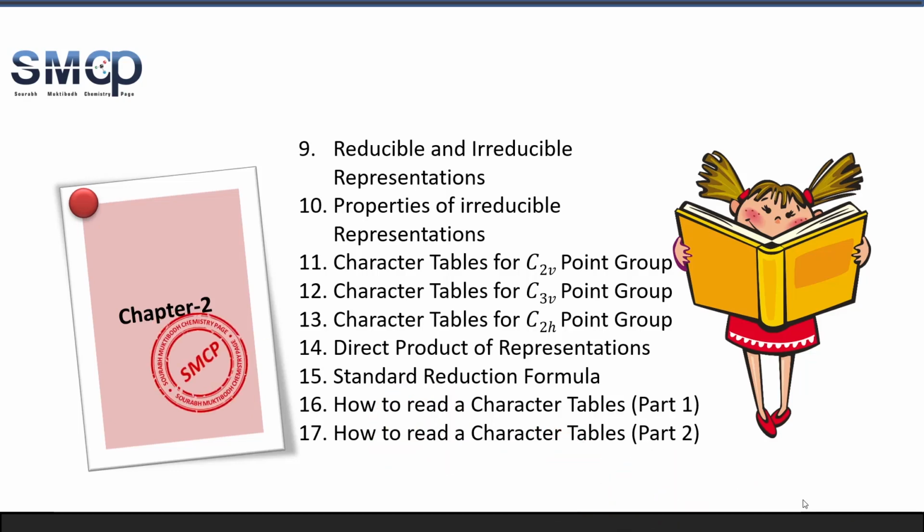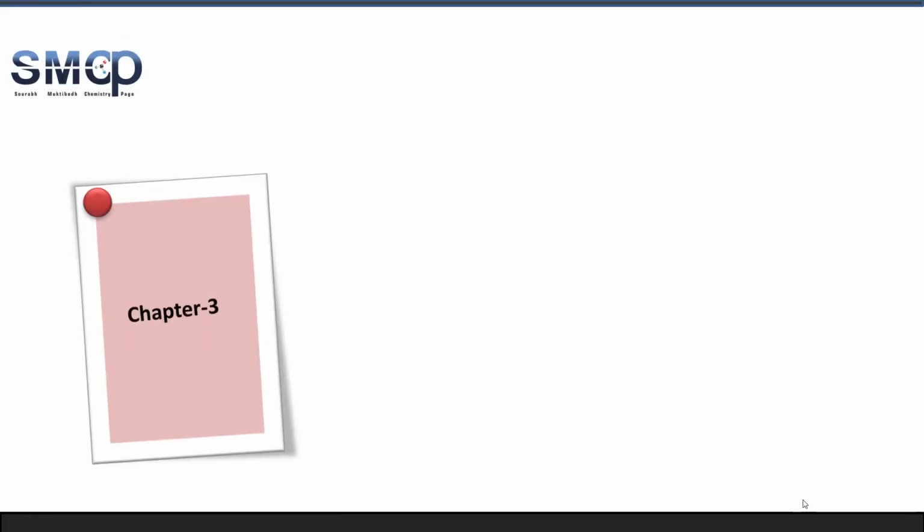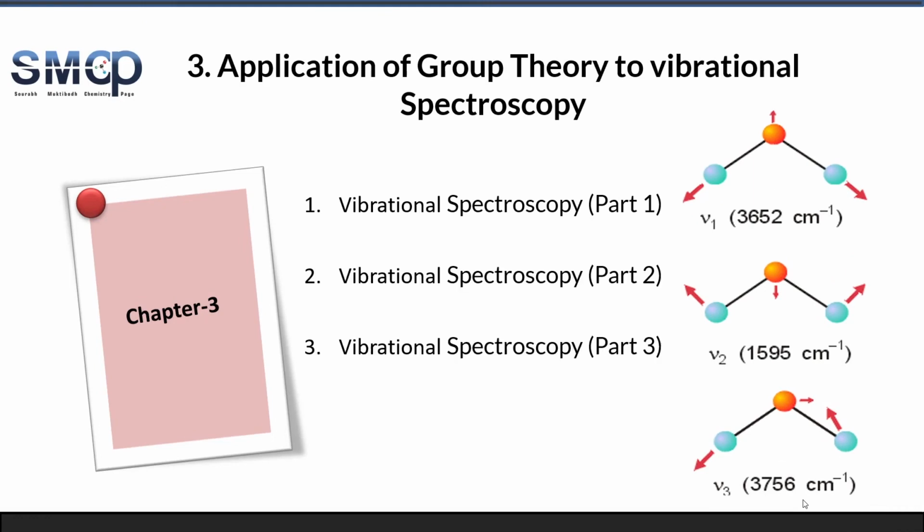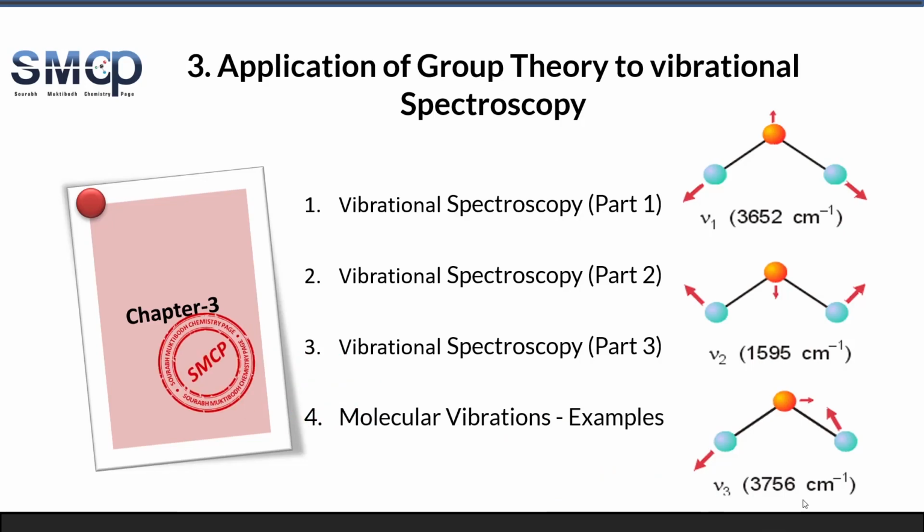and actually it is a key component of the entire course. As far as chapter 3 is concerned, that deals with the application of group theory to vibrational spectroscopy, that constitutes these videos: vibrational spectroscopy part 1, part 2, part 3, and molecular vibrations, with more examples given in this chapter.